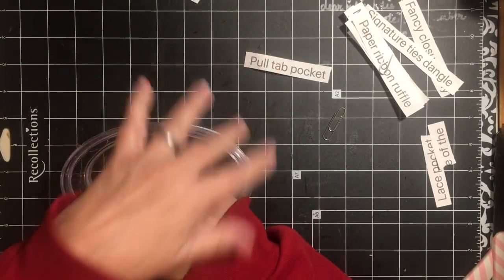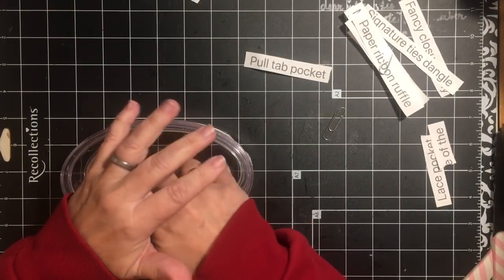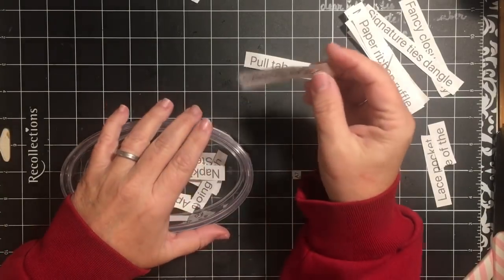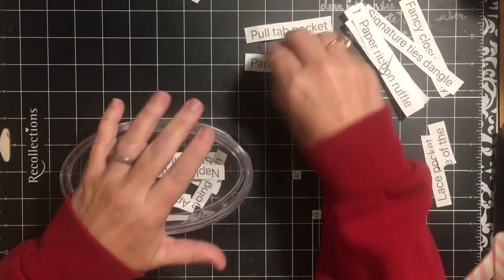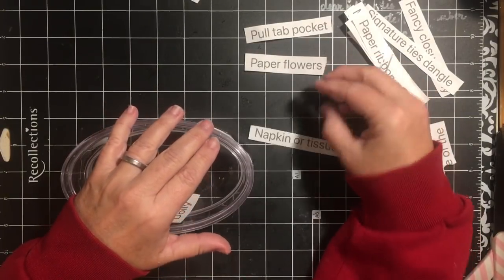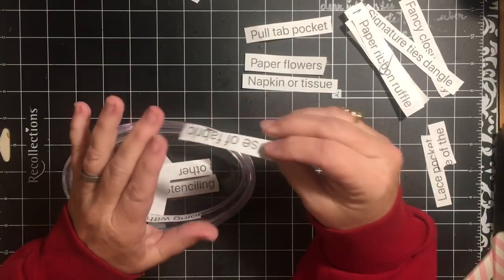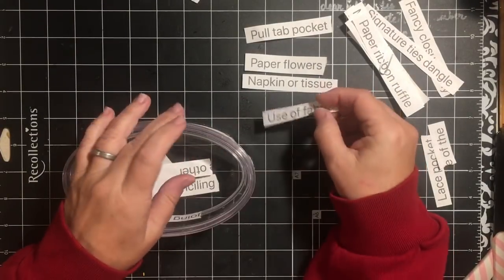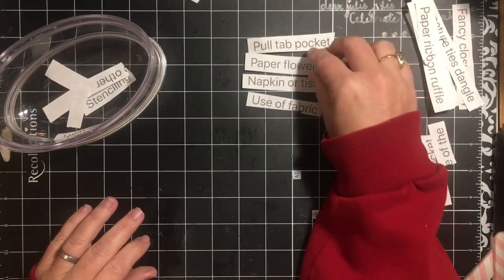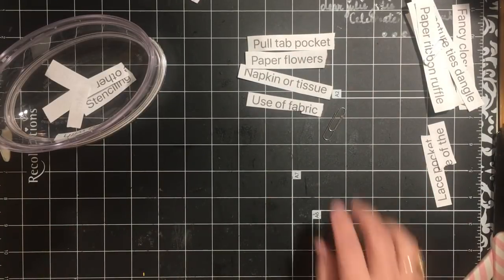Okay, so this is the mystery part. Mystery is picking out what we're going to make. And what we're going to use on it is our mayhem. So we are going to have paper flowers. We are going to have a napkin or tissue. And we are going to have a use of fabric. So that is our next little thing, and I'll be writing that down.